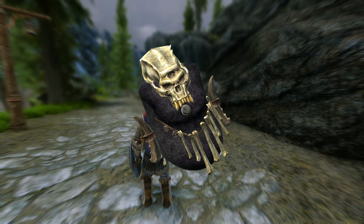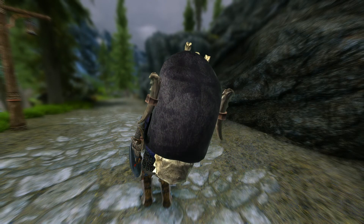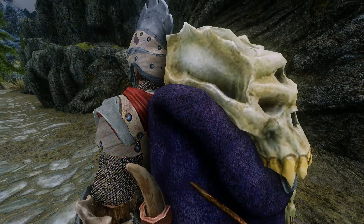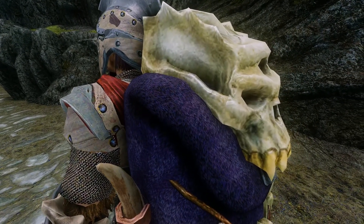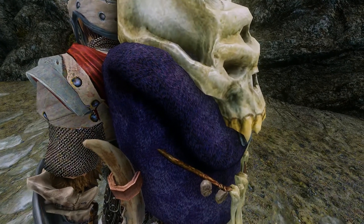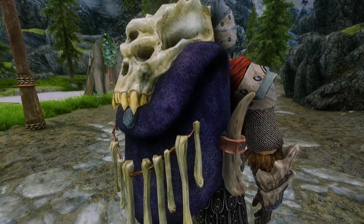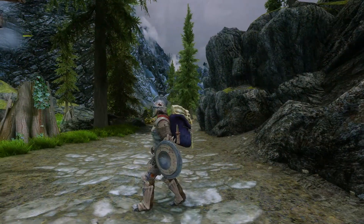Next up is the Bone Hunter Backpack mod — I love backpacks, so every time I see them I have to cover them. This is a mod made by TurilimVampire. You can craft it at a forge. When I looked at it, it seemed like the same type of backpack from Wet and Cold with some troll and bone pieces added onto it. The thing that stood out to me was that the backpack textures actually look high quality, but then the bones look low quality — it's a mixture of high and low quality textures, which didn't really sit well with me.